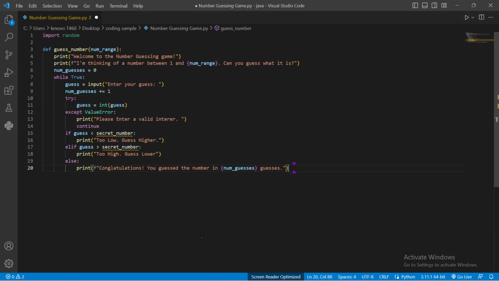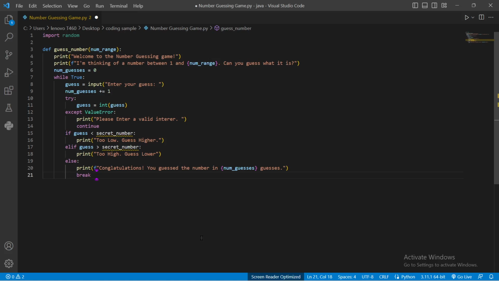So what we're going to do now is add a break. After the user has got the correct number, the loop is going to break. Now that the break takes place, what is next? Now we are going to play the game with a range. We are going to declare it soon, and this is an example of the guess number function.